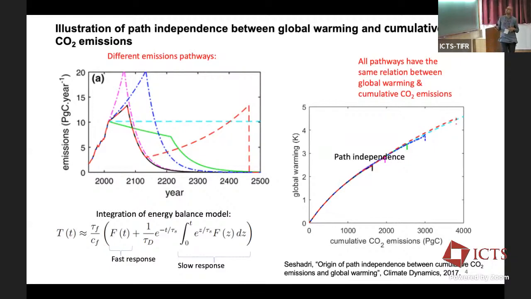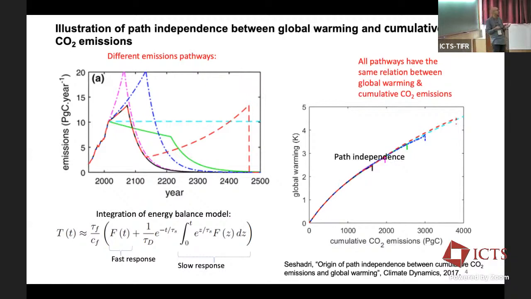And so this is one such model. You basically feed in these emission curves through this model, and then out comes this path-independent relationship between global warming and cumulative CO2 emissions. Now, this is a 2-box energy balance model. It has 2 time scales. There's a fast time scale, tau f. There's a slow time scale, tau s. It's interesting about the global warming problem on decadal time scales, vis-a-vis our interest in how the rest of the century is going to play out. Those timescales of interest are intermediate between the fast time constant and the slow time constant.